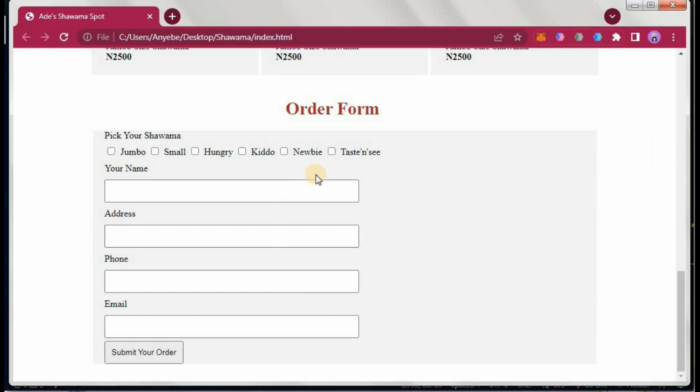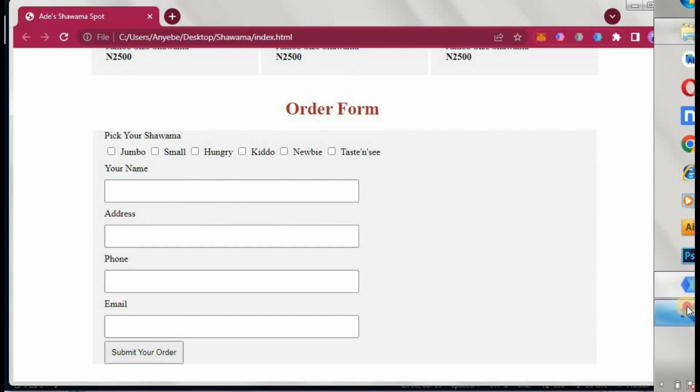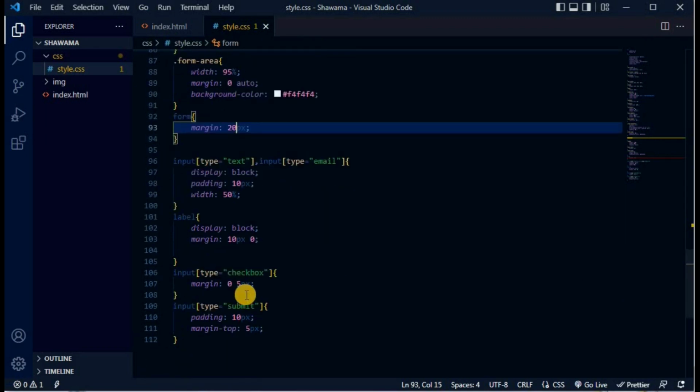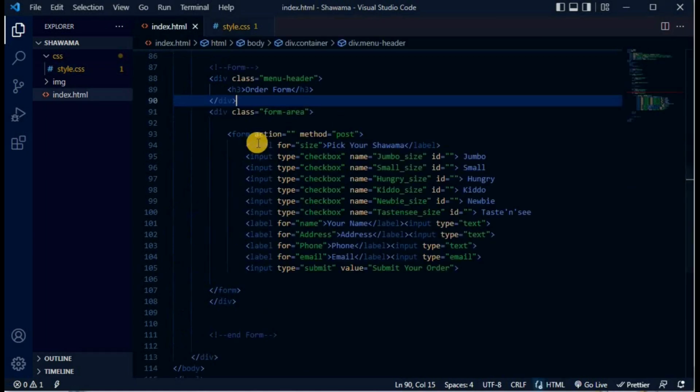Okay, because of the margin of this one, eating up that one, so we could just so there's this label that is pick your size.